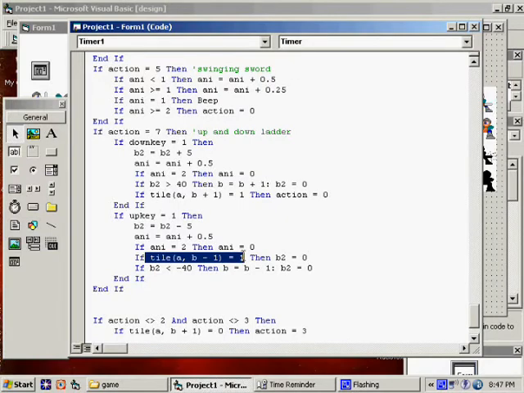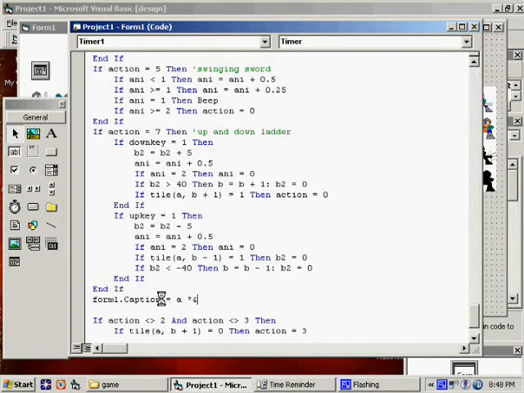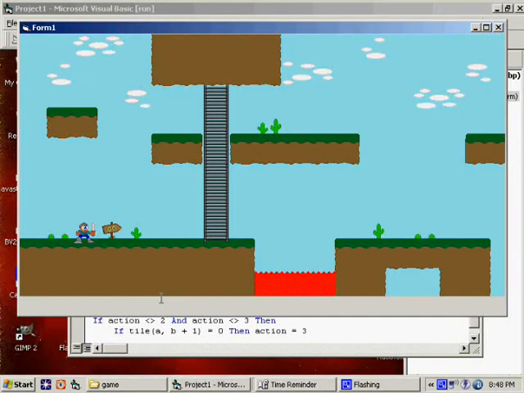I'm trying to think of how to describe this one. As we're traveling down, you know what? I'm going to just toss one of these in here. That form1.caption equals A and comma and B, so that we can see the coordinates up here in the top corner. I just want to see how this is working when we're up here at the top.